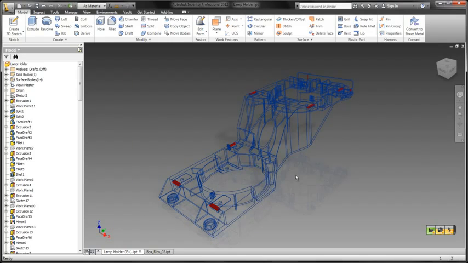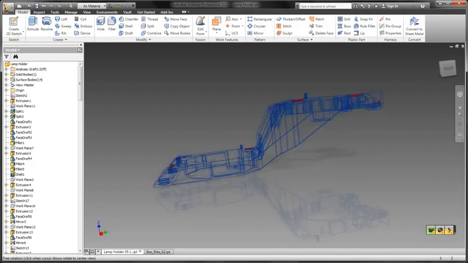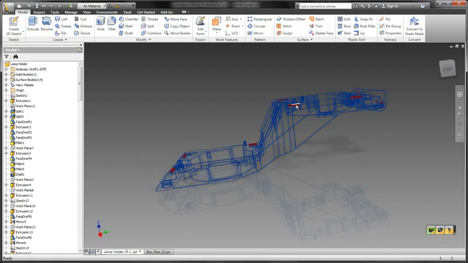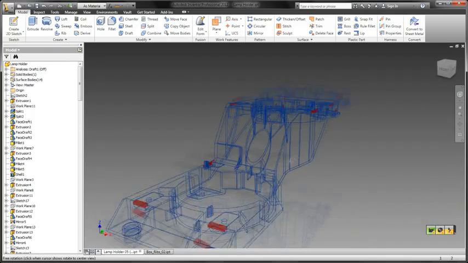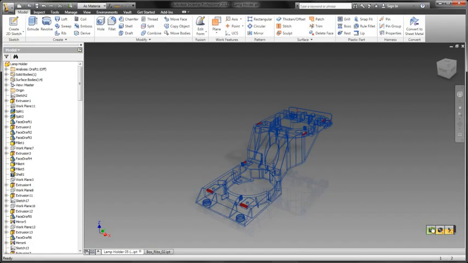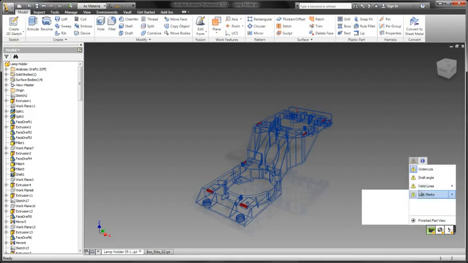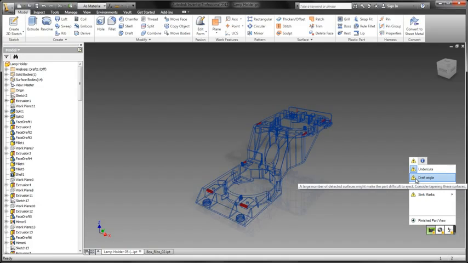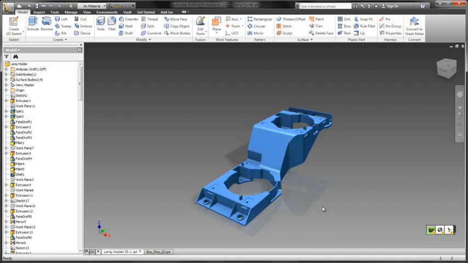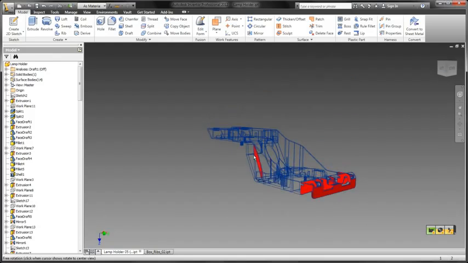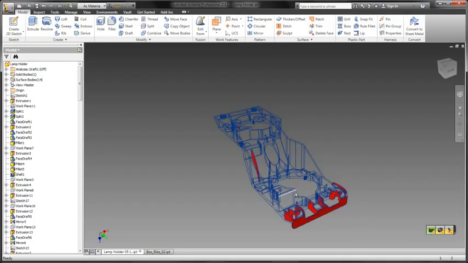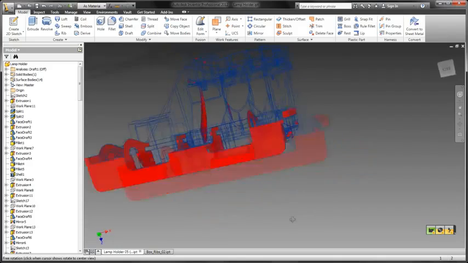Next up is undercuts. This time there's an alert saying there's areas of the part that will be difficult to eject without some kind of complex tooling, which is pretty much the definition of an undercut. Now all we have to do is click the alert and it brings up the diagnostic showing everywhere there's an undercut feature on the part. Now the last of the design rule checks is for draft angle. So again, there's an alert saying that there are a few surfaces that are not drafted properly. When we click it, the diagnostic comes up showing everywhere we forgot to draft.